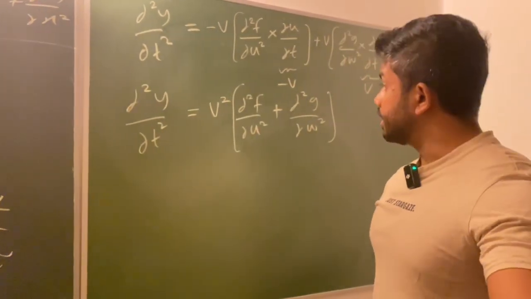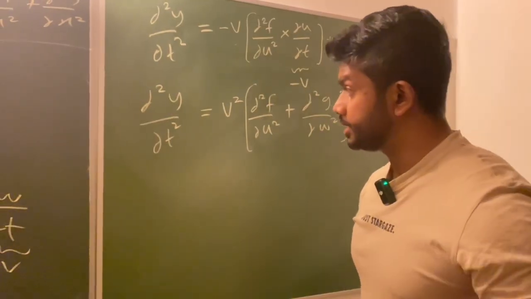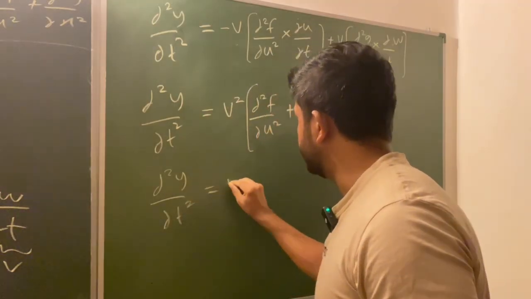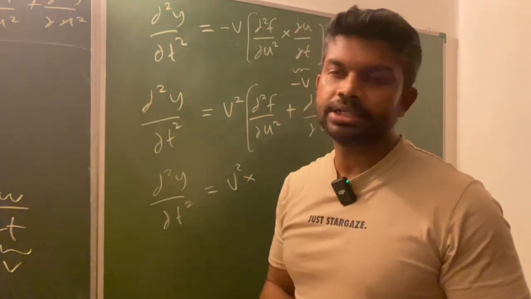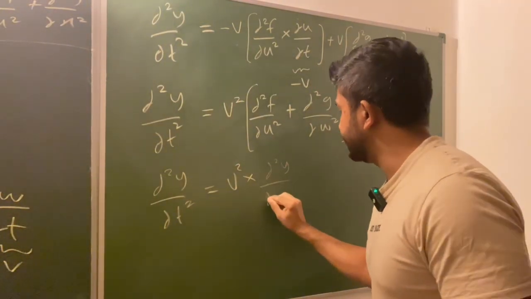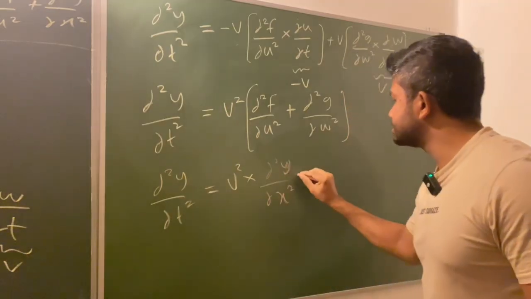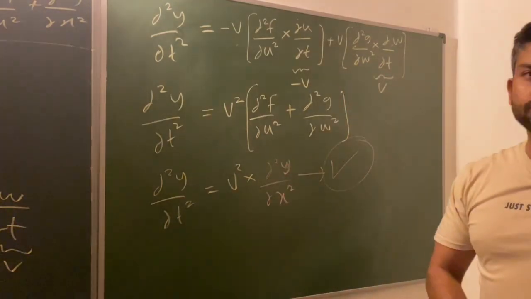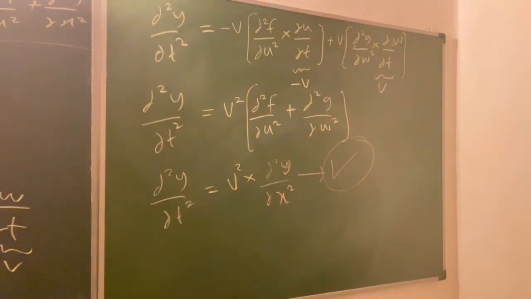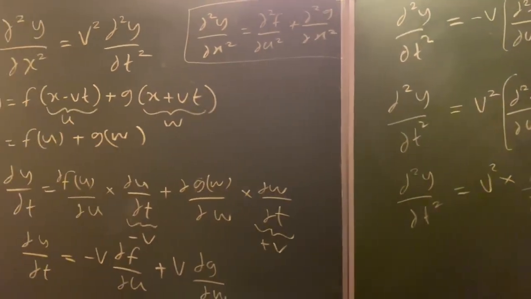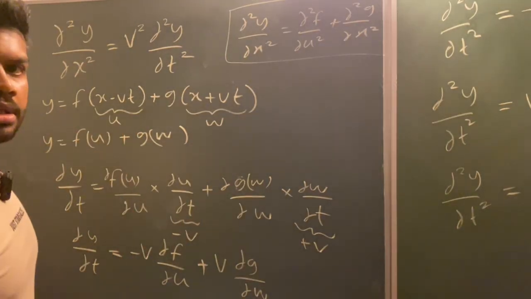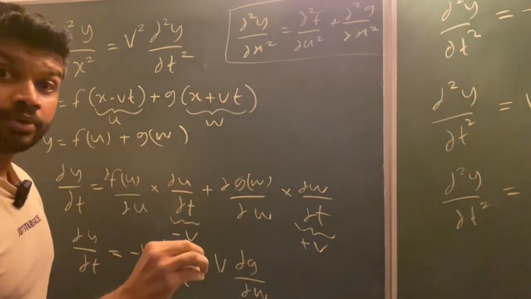So I'm almost there now. What I can say is now, right, so I can prove that now. Here ∂²y/∂t² is equal to v² times this, exactly that, ∂²y/∂x². This is exactly our classical wave equation. So that is a perfect solution for that. So we have just proved that this is a perfect solution for the classical wave equation.